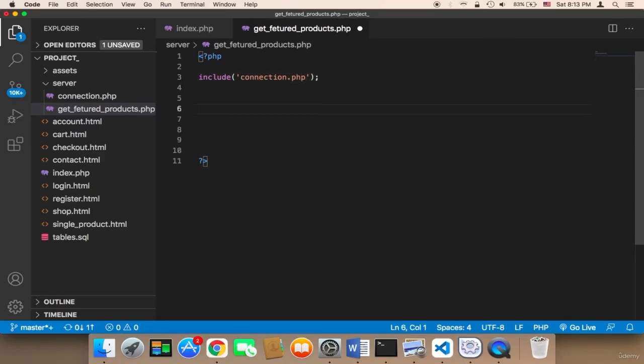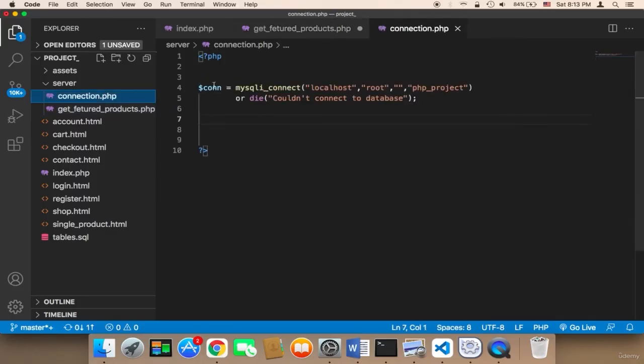And now we need to create an SQL query that's going to connect to the database and get these products. To do this, I'm going to say con, because now we included this connection, and this connection has a variable called con, which connects to the database.